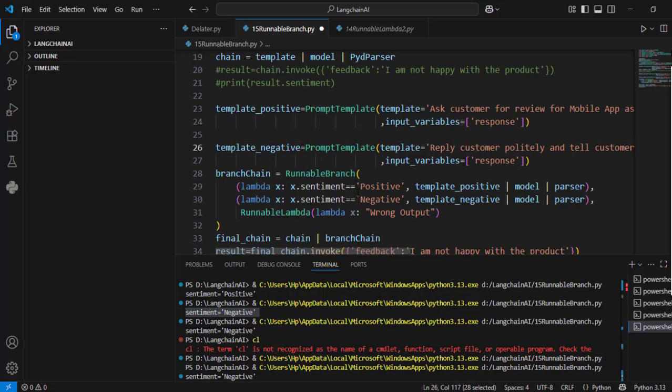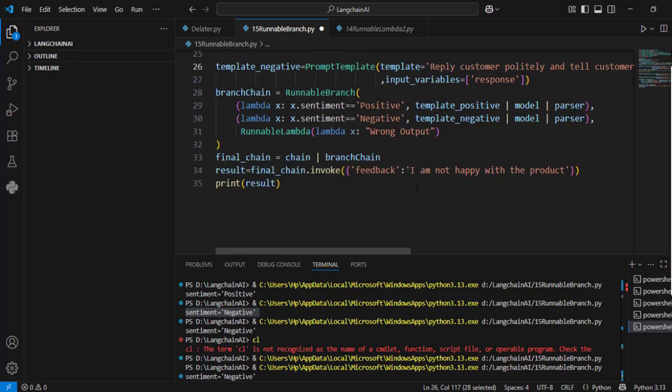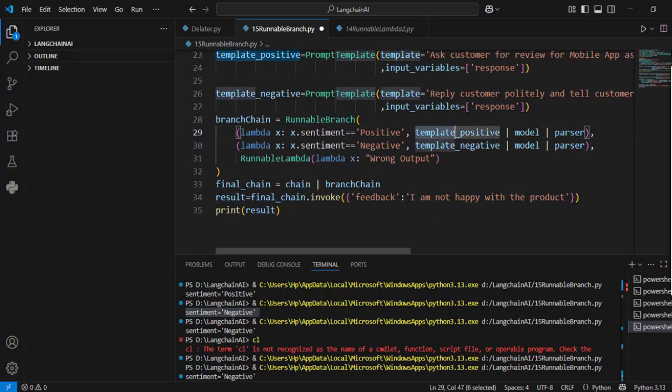And if neither condition is met, then just display wrong output, and after that you will get a result. So the result can come from either side, and it will vary based on my feedback. So let's run this command.